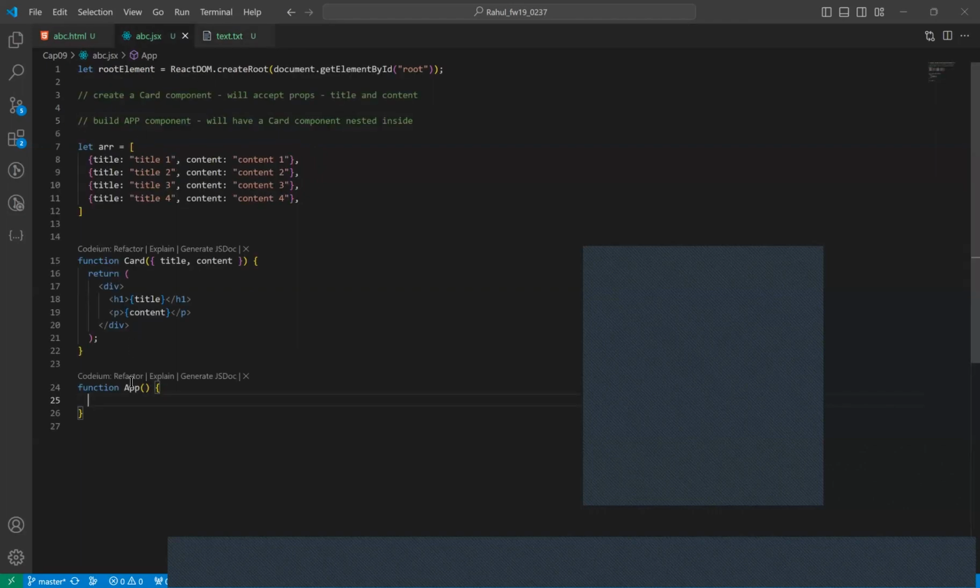So this app component will return a React element, and that React element should contain all the 4 contents that you have inside the array. Correct. So what you can do, one thing is we need to have a for loop on this array. Correct. So where will you use the return statement? The question is that.